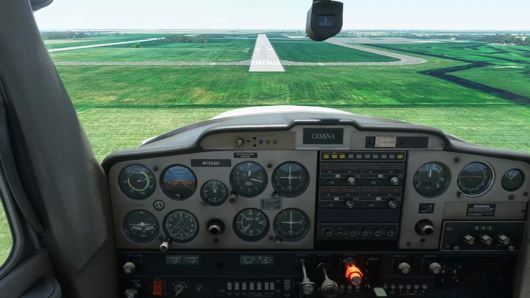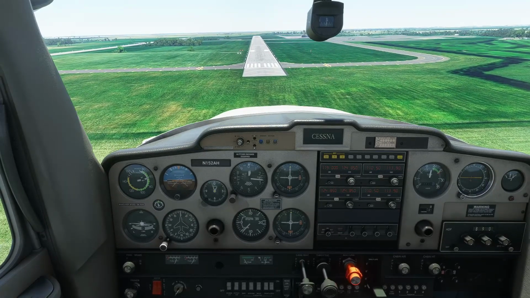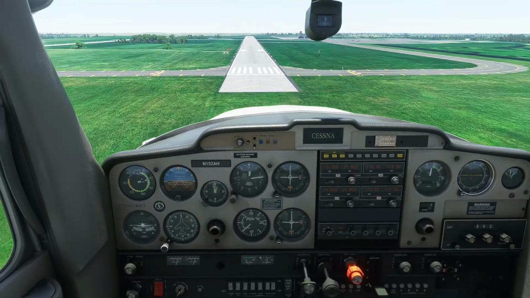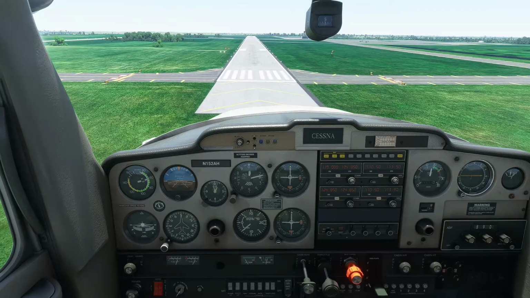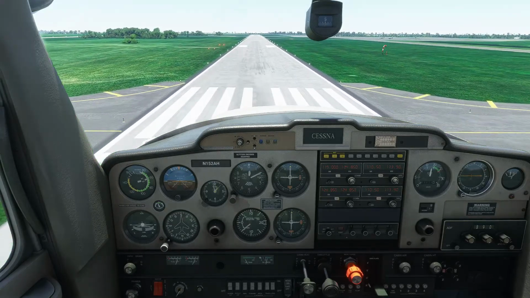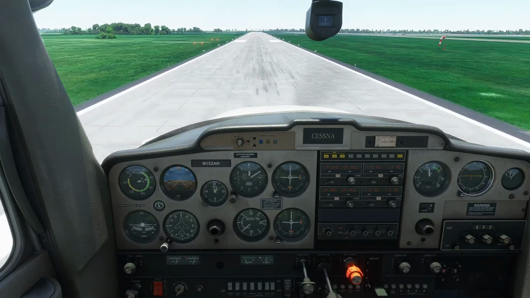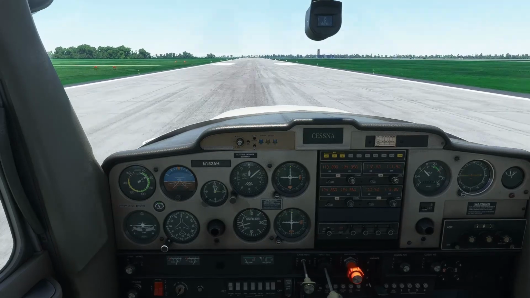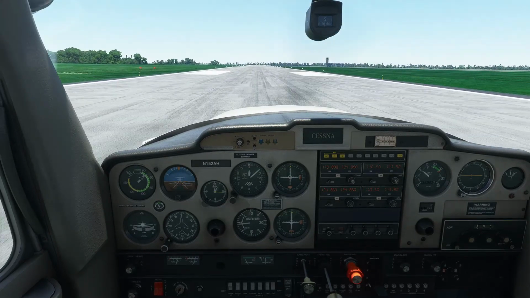Looks like we're getting on a more normal glide slope now, so I'm going to bring some power back on. There's the VASI, looking good. And then just like we do with our normal landings in the pattern or out there in Lancaster, come over the threshold here, and we'll pull the power off, and then do a flare. Also no center line on this runway.